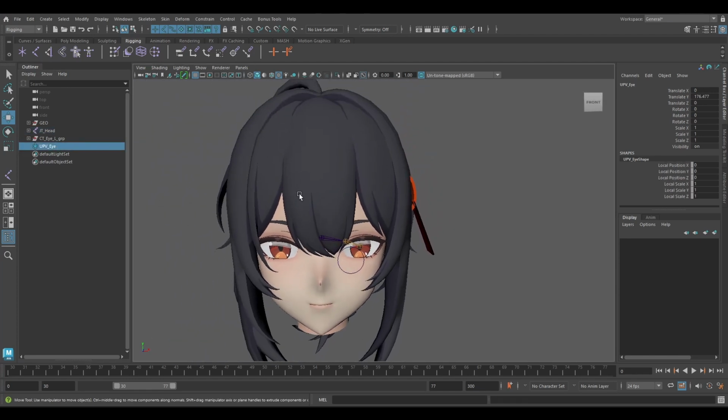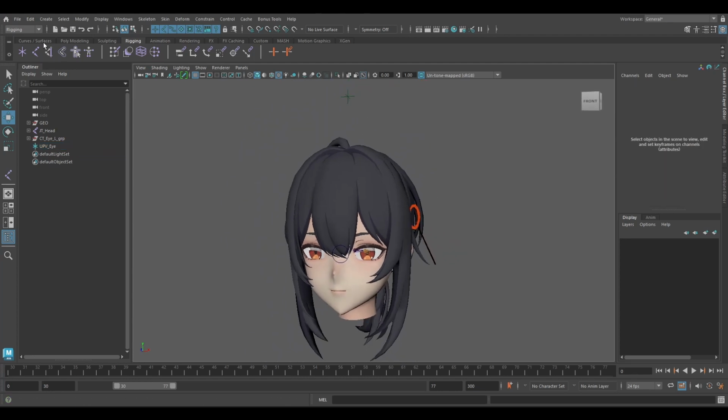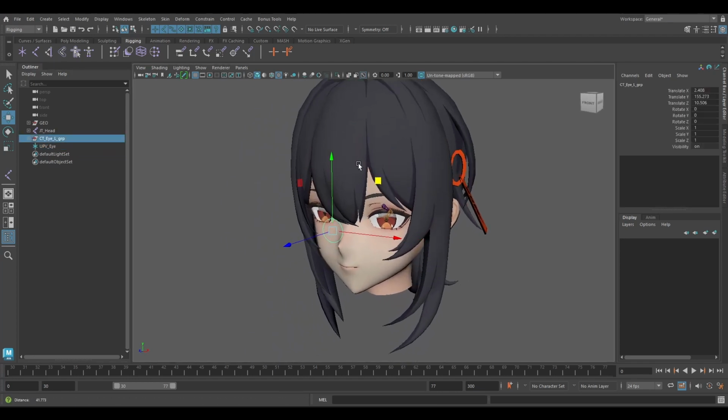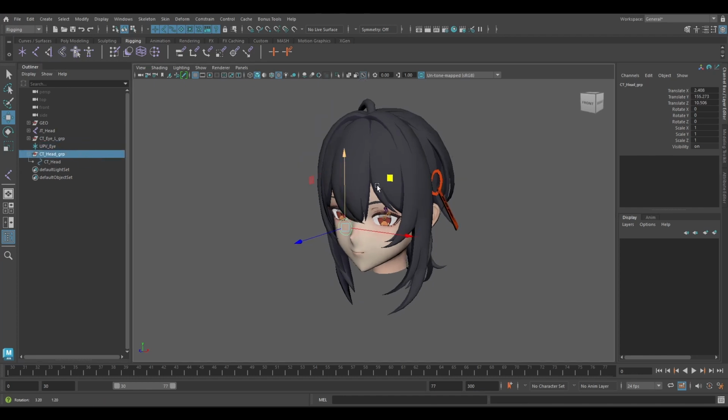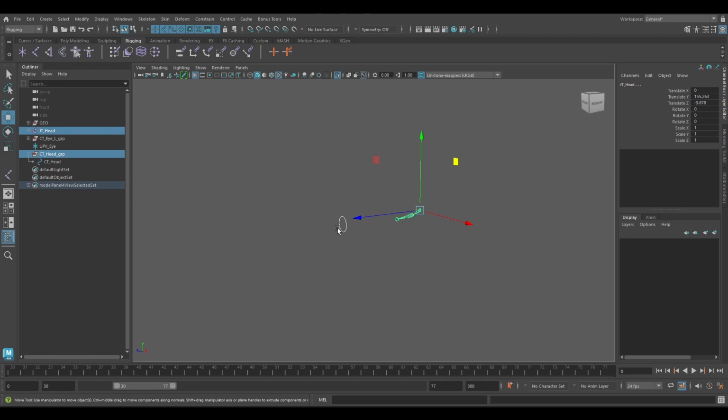And now we can create a new controller for the head. Let's duplicate this controller and rename it. And then we can snap it to the head joint.